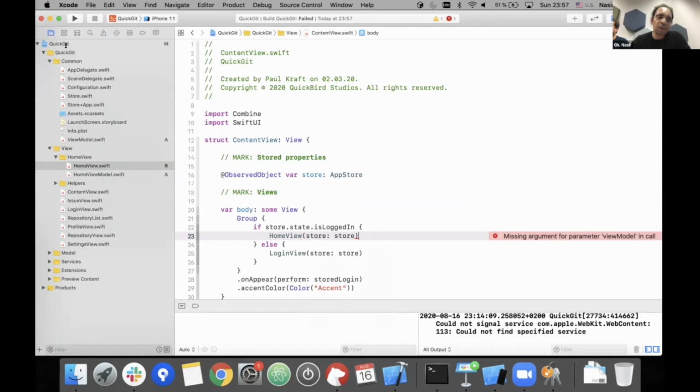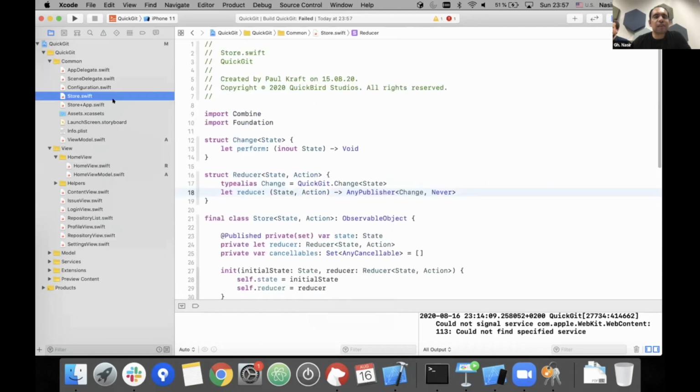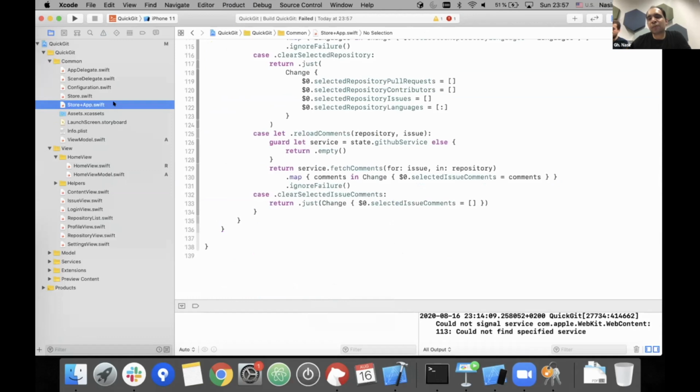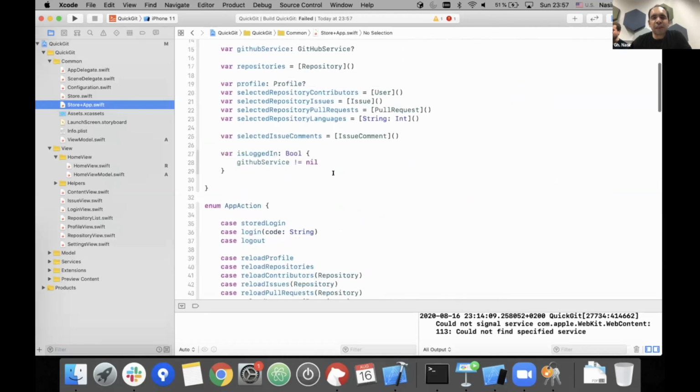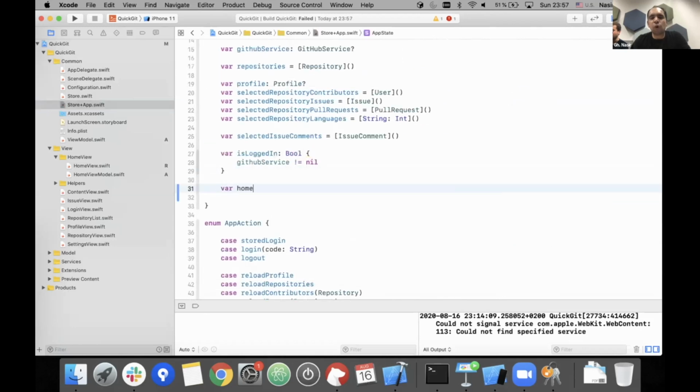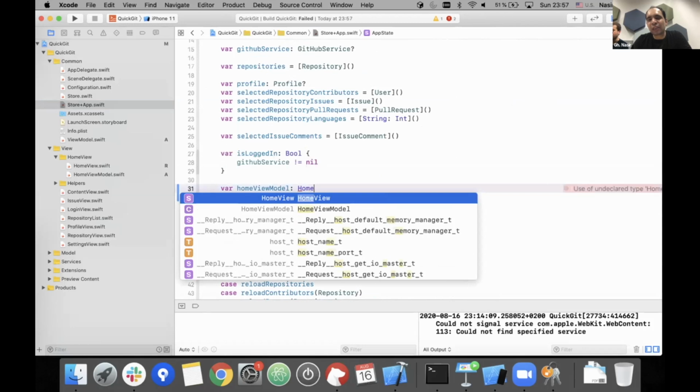So now the question is, when is this home view model supposed to be created? If we go to the store, at the end of this implementation, when we have a complete solution for this MVVM, the store is supposed to go away, but maybe the remaining functionality is supposed to be replaced with a login view model. For now, since I'm keeping the store, I would like to make use of it and create a home view model here. Since I don't have a login view model, I cannot keep this in there. So the store is currently the place doing the login.